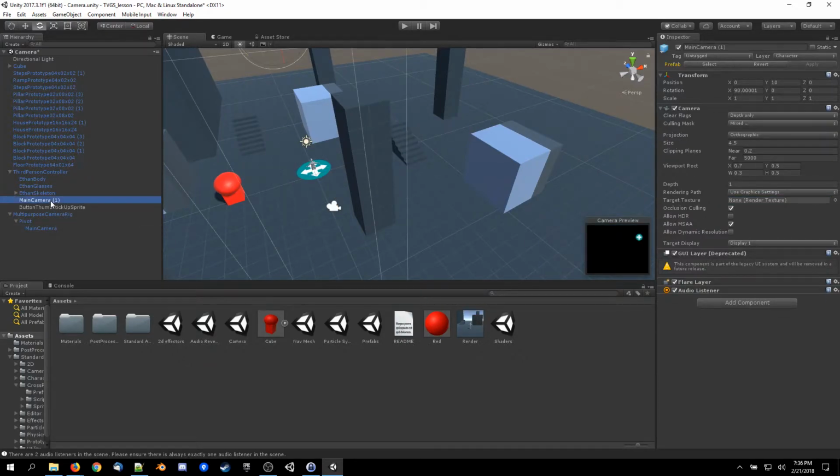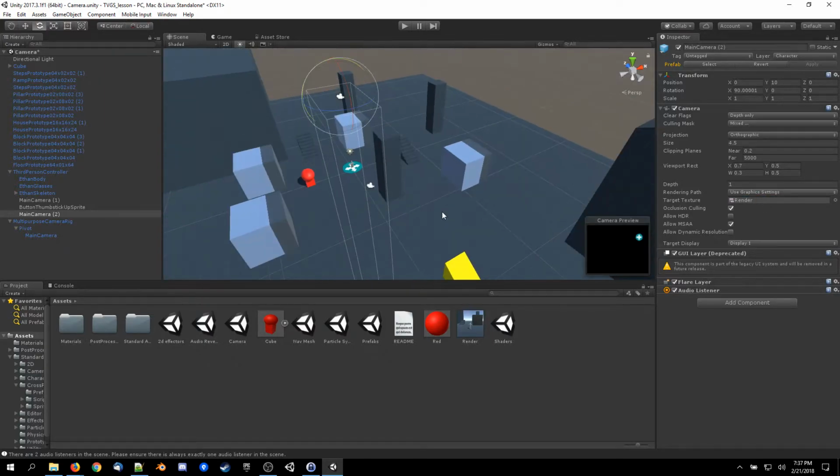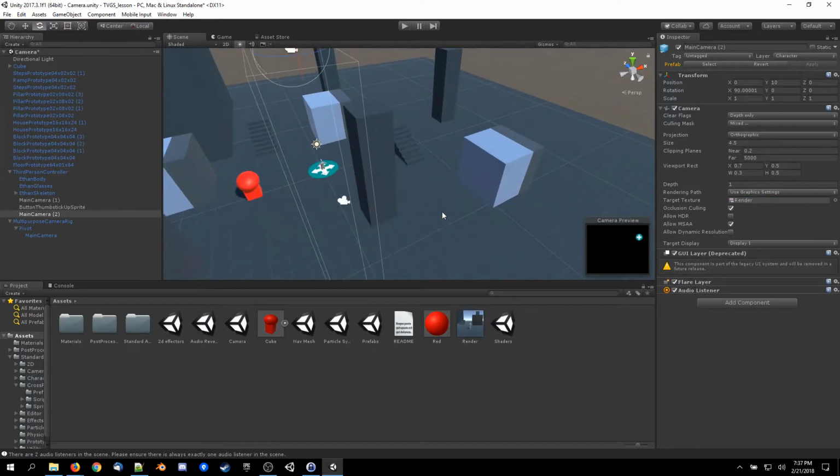Let me try that again. Let me duplicate this camera, and then let's drop the render texture on this camera. So by the way, if you're wondering what the heck just happened, I totally forgot that if you apply a render texture, then it basically disables that camera because it's now rendering on a specific texture. Anyways, now we can actually see this in action.